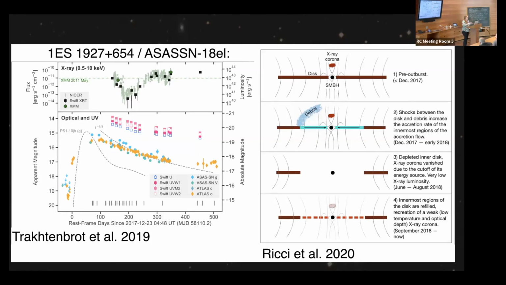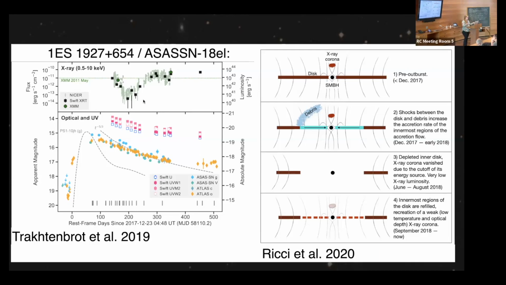The big difference is, again, the time scales. This happened on hundreds of days versus 50 days. Another big difference is the hardness ratios. So for 18el, during this X-ray dimming, it became softer as opposed to harder. But in general, we're adding to another kind of pool of objects that are undergoing these X-ray dimmings. One proposed model for 18el was a TDE that came in, disrupted the disk, and initiated an intense period of accretion, but then depleted the inner part of the disk.